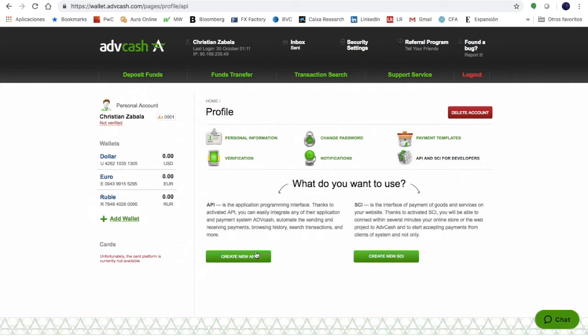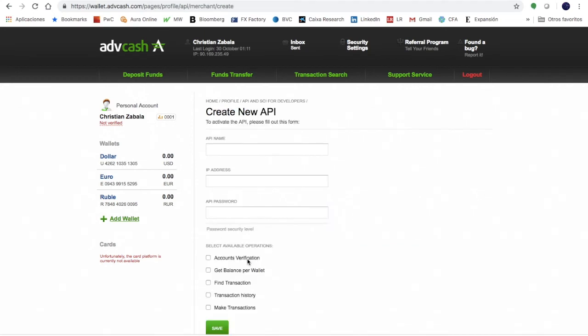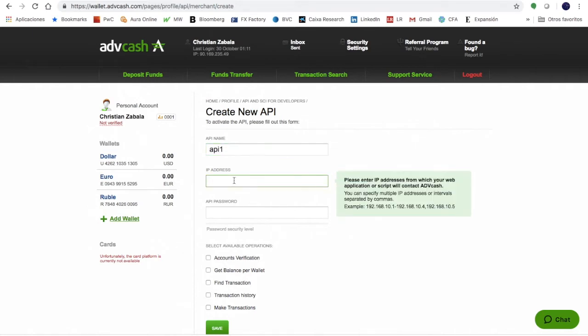What do you want to use? This option on the left, we're going to create a new API. To do so, you have to fill out this form. We're going to enter any name for our API. Let's say API 1. Now you have to enter the following IP address.